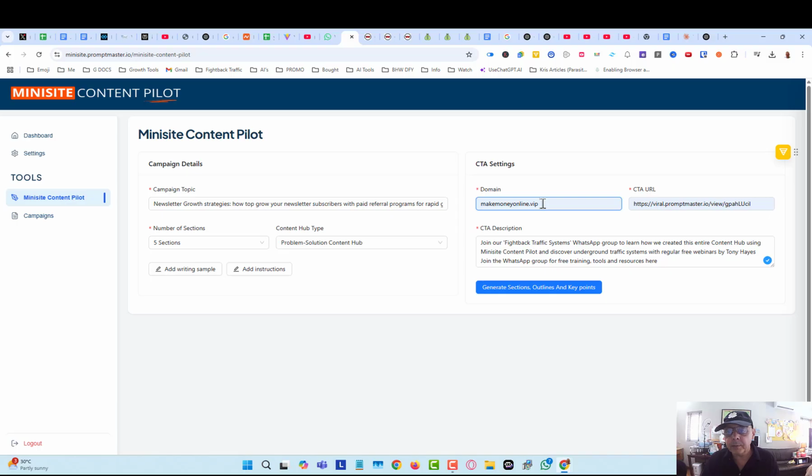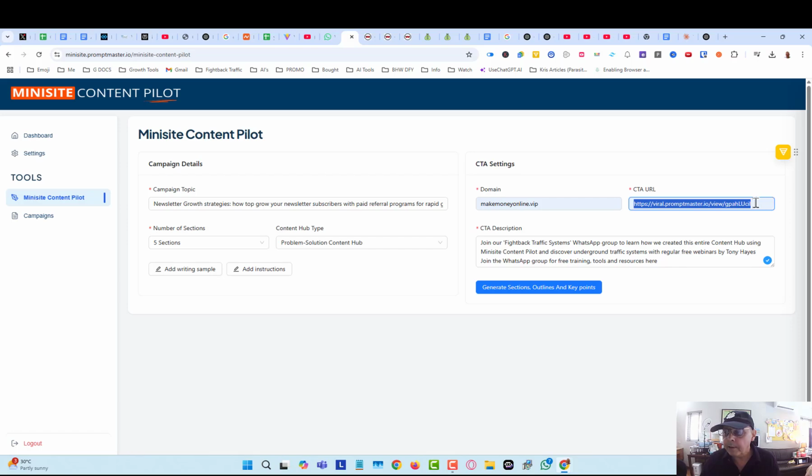So if it knows the core domain name, then it can add the slash and the slug for each of those internal links, and it posts those internal links for us into the Content Hub articles.